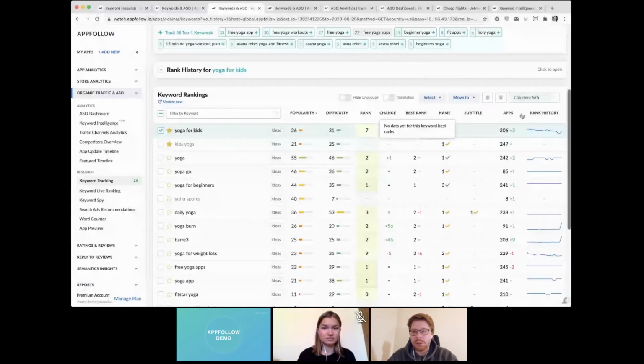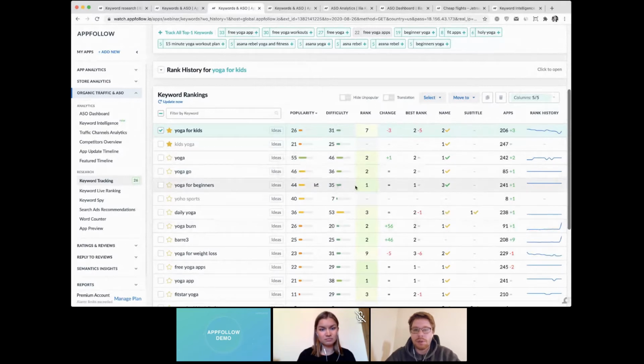First of all, we need to select the keywords that have the lowest number of apps. We are using the popularity and the difficulty scores. The lower the difficulty score is, the easier it is to rank in the top 10. For example, Yoho Sports has eight apps and quite a low difficulty score.